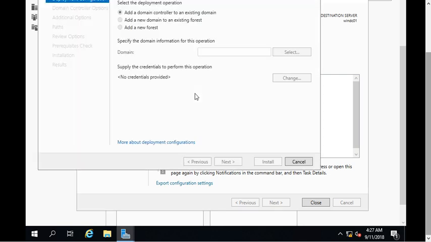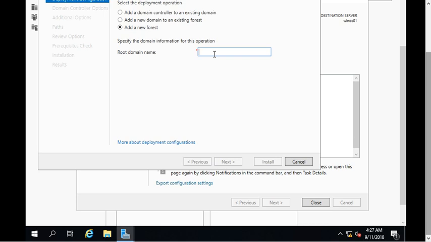It will promote a domain controller, and it will configure a forest. If it is the first server going to be deployed, I mean if you are going to make the first Active Directory server, you are required to select the "Add a new forest" option. Here you need to assign a domain name, what exactly you want to assign. Sometimes if you are configuring Active Directory in a lab, you will assign accordingly.